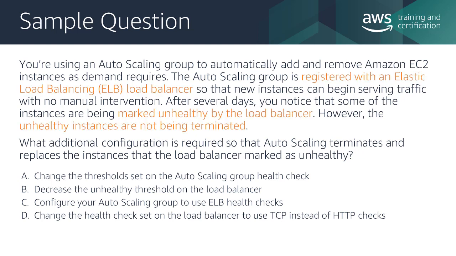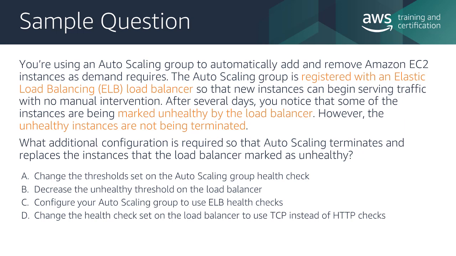So for me, I'm looking at the idea that it's an auto-scaling group that is using an elastic load balancer. There's no specific distinction as far as what type of load balancer it is. So in this case, it either doesn't matter or assume we're talking about an ELB classic. New instances begin serving traffic automatically.